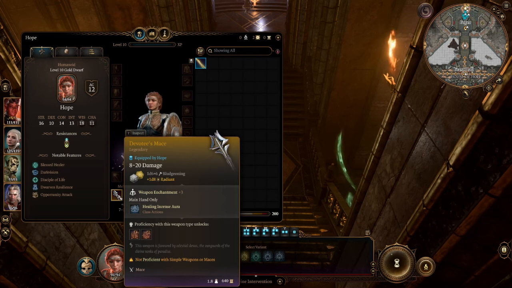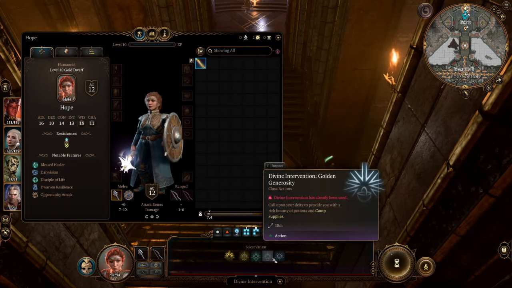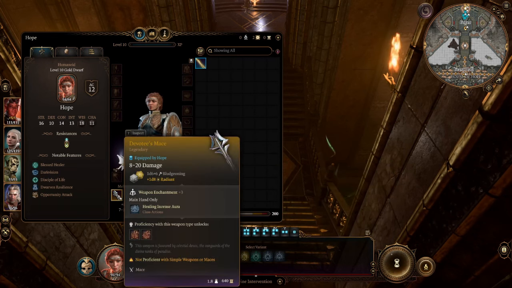But yeah, this is an okay weapon. There are a lot of better choices, like the Staff of Arcane Blessing or the Blood of Lathander. But if you want to use this weapon to follow a thematic build type, then you could Divine Intervention, Devotee's Mace.